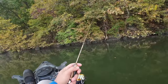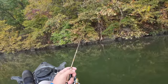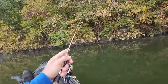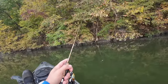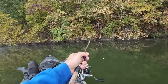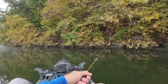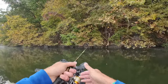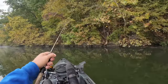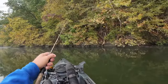I have caught largemouth and smallmouth through here before. I ain't caught any crappie lately. Well, I take that back. I have caught crappie while skipjack fishing, but I ain't caught them on the ultralight lately. But I have caught them in this area here before too. Yeah, I've been catching some crappie just skipjack fishing. I troll jigs when I'm going after skips, and I've been getting some crappie.